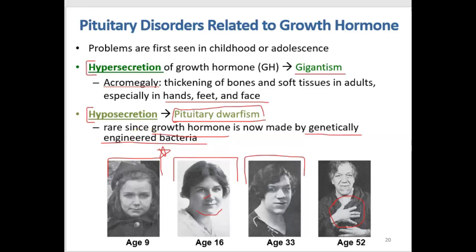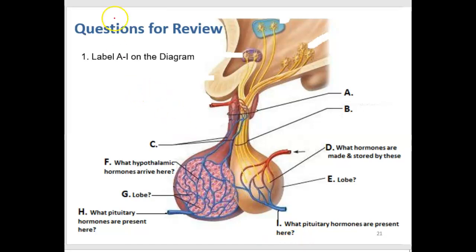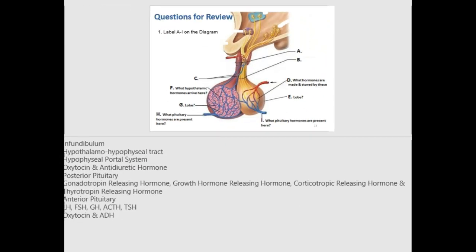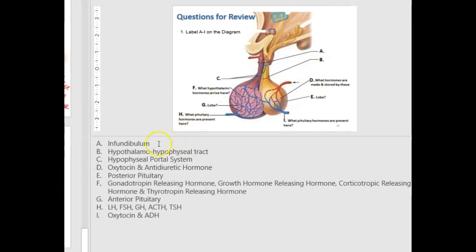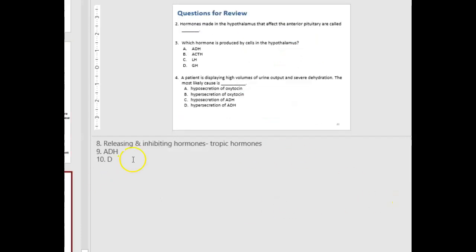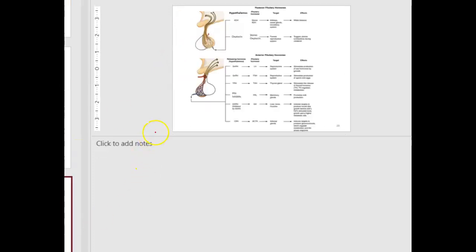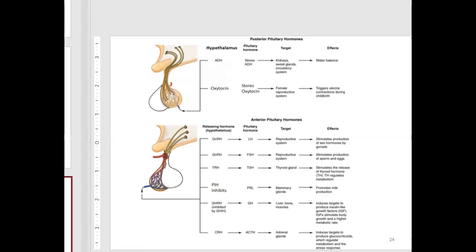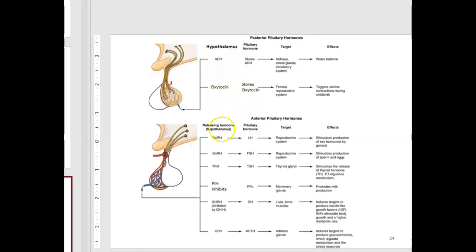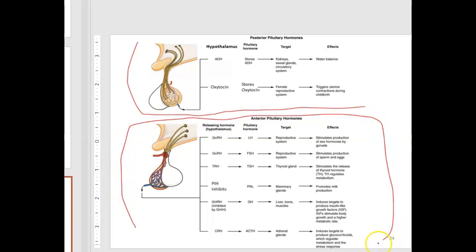The next set of slides are review slides, just questions for you to answer, and at the bottom of the slide in the notes section I have all the answers written for the next 3 slides. So if we go to this one, again I've got the answers written on this slide. And then finally I found this table online somewhere, and I just thought it was a nice way to summarize all the hormones that we just talked about, the posterior pituitary and the anterior pituitary hormones.